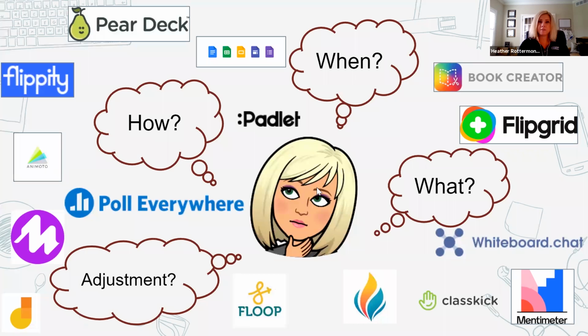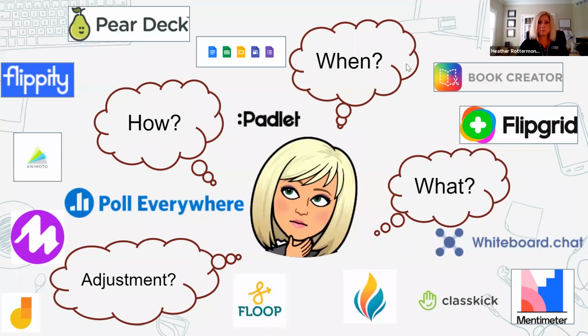So again, we really have to be thinking about when are we going to elicit evidence? What are we going to use? How am I going to do it? How often is this going to happen? And then thinking about an adjustment that I might make. Is it going to happen immediately? Is it something that could wait till the next lesson, the next day? Or is it going to happen over the course of a couple of different lessons? And then thinking also about how am I going to provide students with feedback so that we can all move towards that intended learning goal.